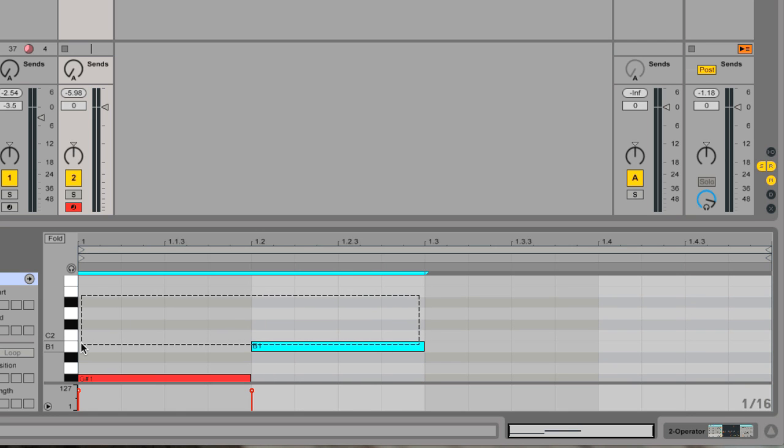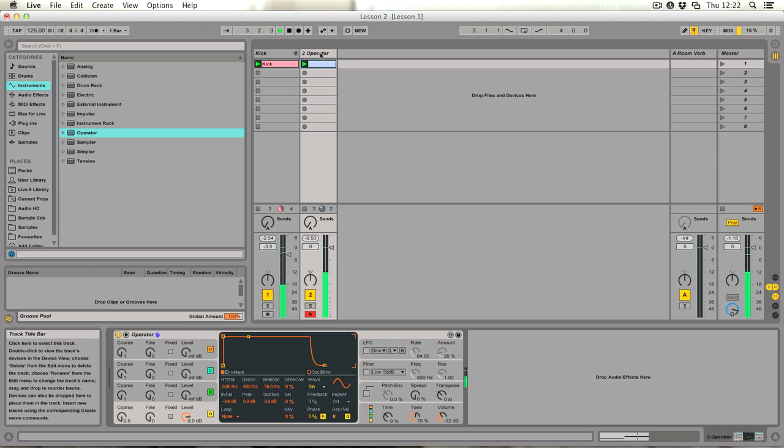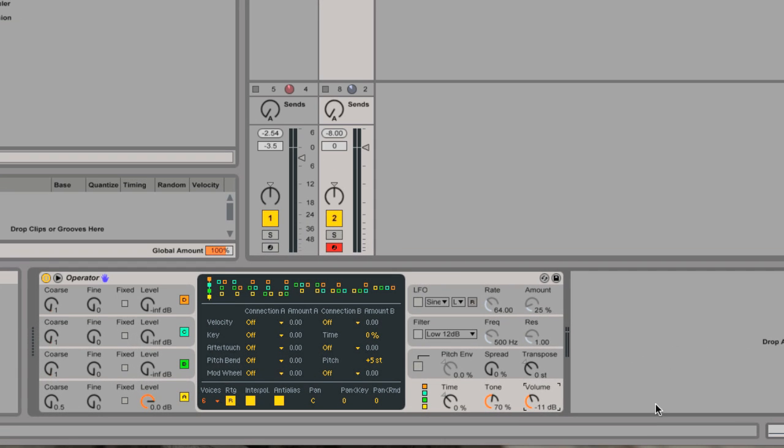So if we drag that and do Command and L to set up a loop. That's a very, very basic start point. But you can hear that the general idea is there, that it's just a kind of plodding on-beat bass line. So we need to add a little bit more movement to that first. So I've turned the volume up a little bit on Operator firstly.